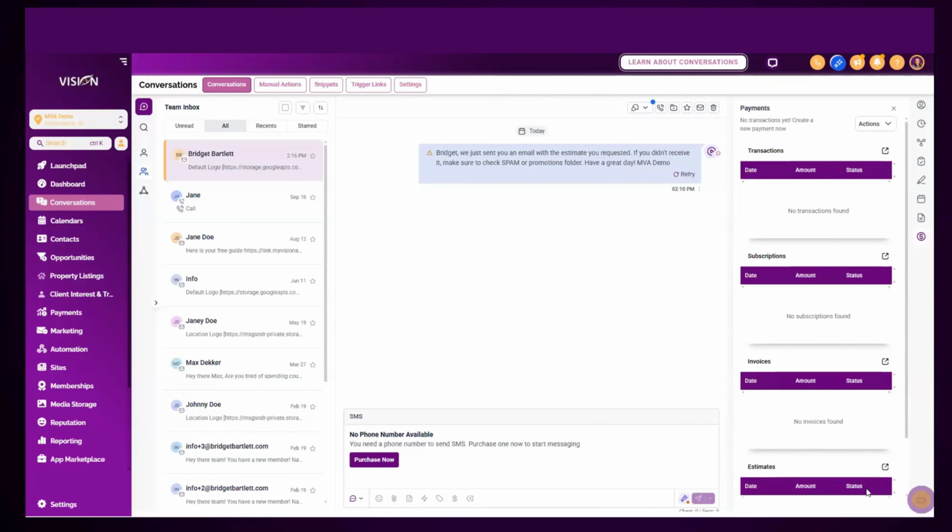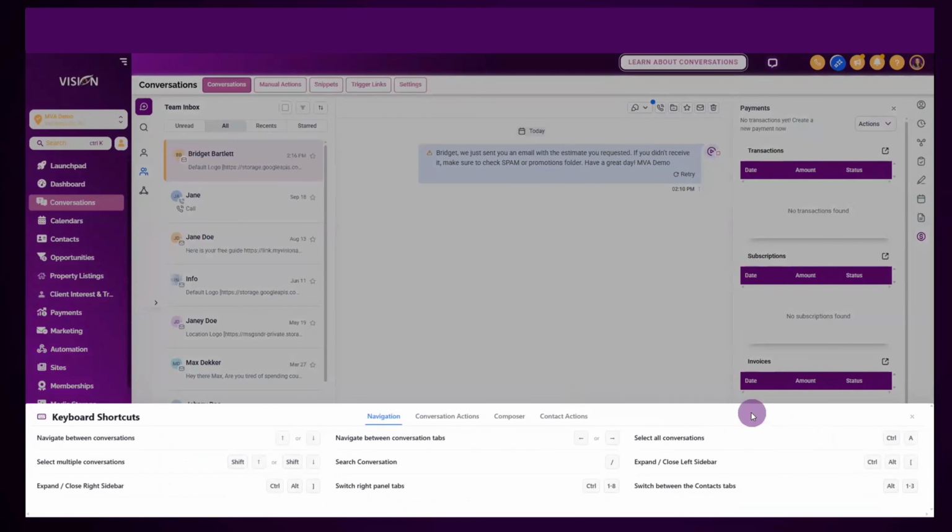Okay. What is this? I think this is new. Well, this is definitely new, but I just saw this. The same shortcuts, you remember when I did the training Friday on the advanced workflow builder, we have all of these shortcuts. We now have shortcuts here inside of the conversations tab. So that's awesome. You can just use the up and down arrow to move between conversations and select multiple conversations and so on.